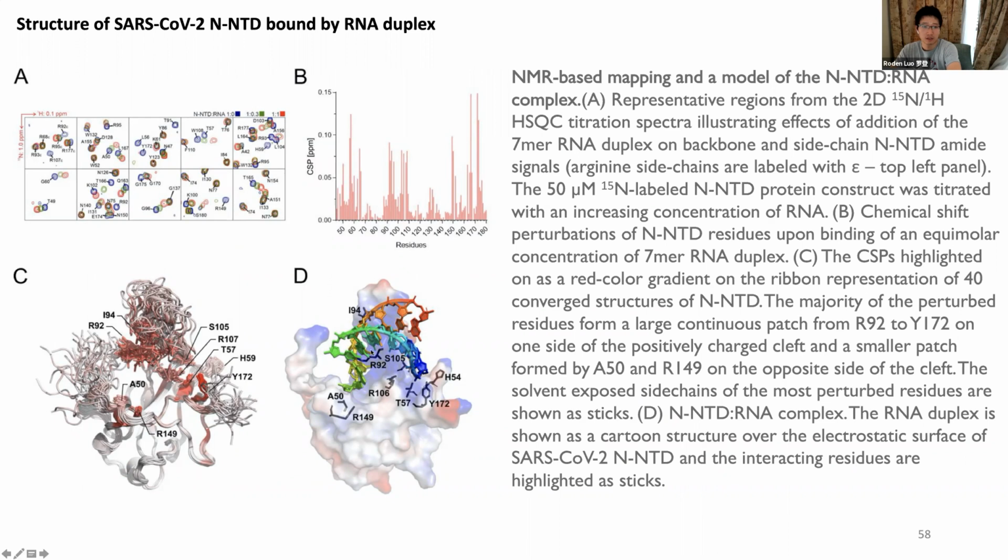In the end, the author proposed a model in which the RNA duplex, two single-stranded RNA molecules, I remember they are reverse complementary to each other, lies here. Pay attention that the bases are pointing inward and the backbone is on the outer layer. So the backbone would lie at the helix groove formed by the CTD, if the previous model is correct.